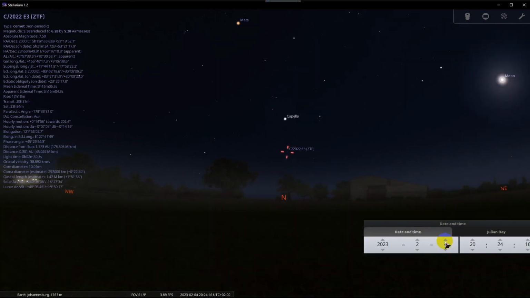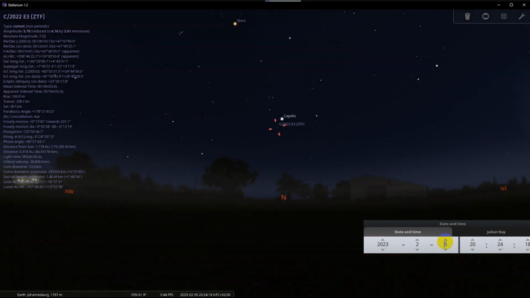So maybe if you wait a little longer, when it goes a bit higher. Now Capella, I do see this star, it's very bright, and I don't think it would be a good idea on the 5th to say, okay, since it's close to Capella, let me view it. This star is so bright it might not allow you to see the comet.